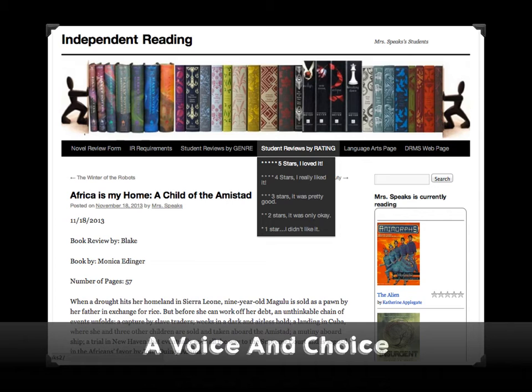Same thing with genre. The genre is set up so that it can be sorted that way. So again, because their peers are making these reviews, it could be their springboard for what their next read might be. If you're a student who really likes mystery, you search the genre for mystery and see what your peers are reading. You'll also see there's a search function, and some students searched a topic or a character or a name, but they also searched their peers' names to see what their peers had written. So it became a real place for them to have a voice about the books they're reading and some choice about what they might read next based on their peers, which is the audience they care about in adolescence.